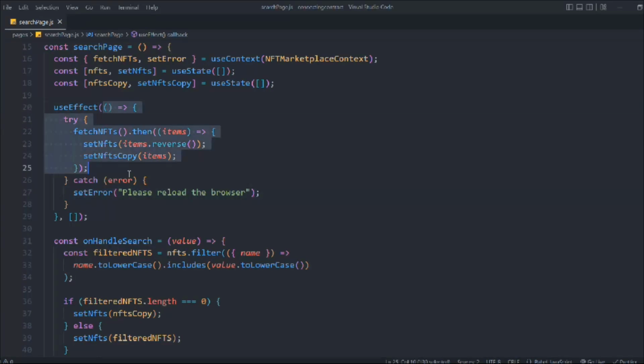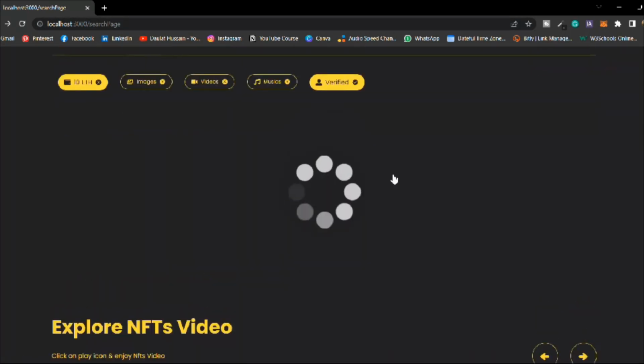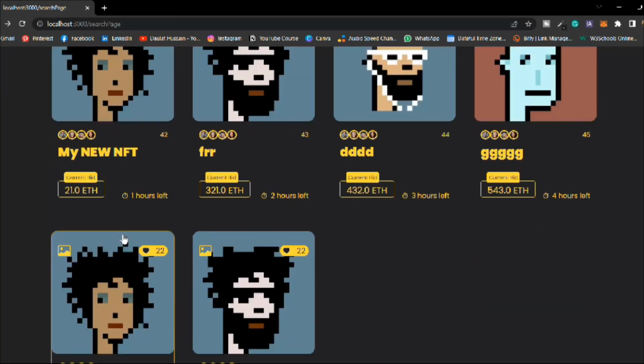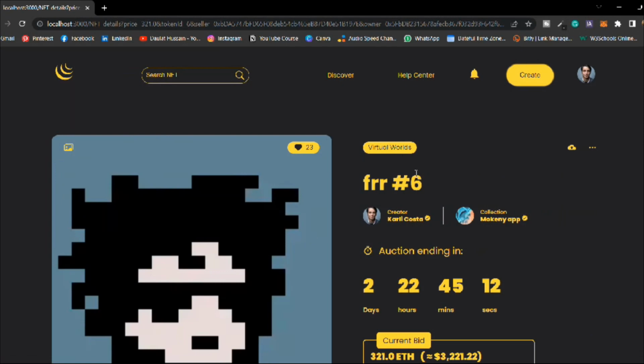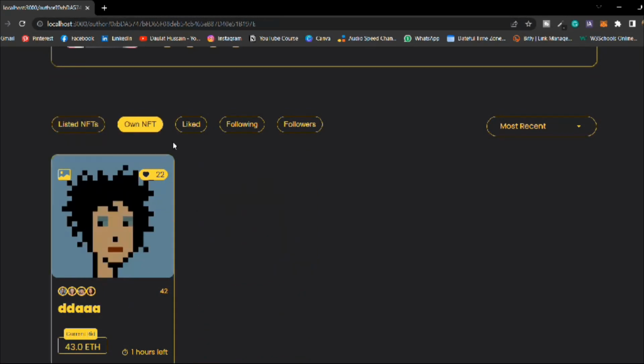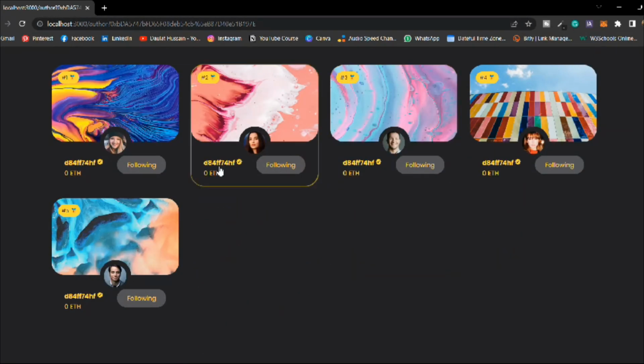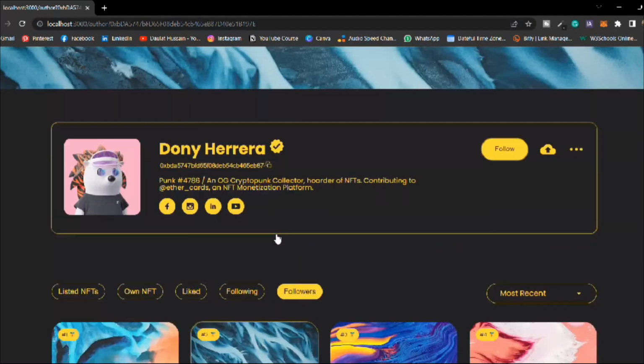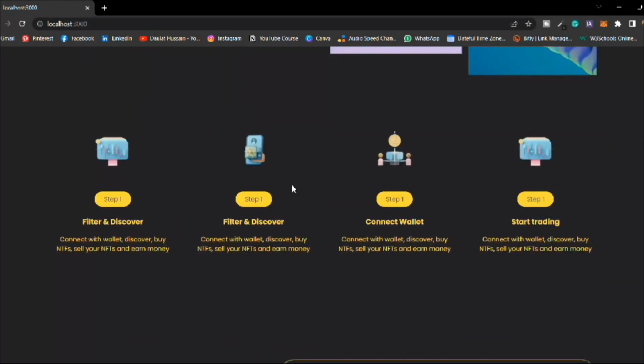Okay, so that's the change you have to do. Now let's simply come here, and it's loading, and here finally the data arrive. Things are looking fine. You can click and you can navigate wherever you want. You can click on this and you can see how many you have created, how many you own, followers, and following. Let's come back to the code and homepage, and let's scroll down.